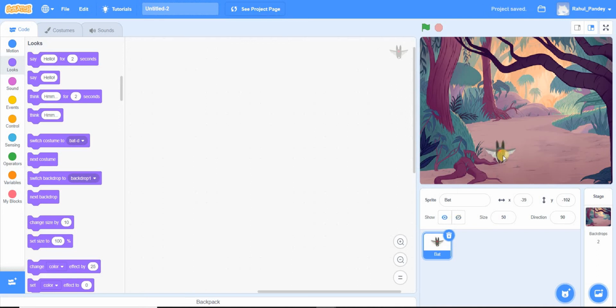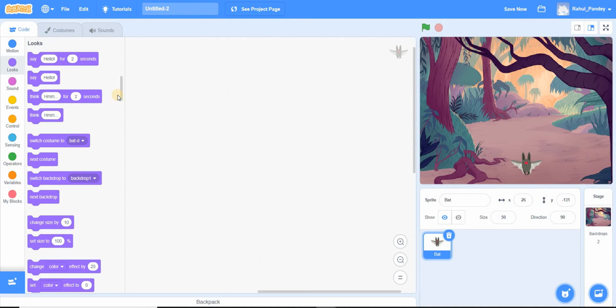Now what we have to do in the project is, we have a bat, and we should be able to move this bat by itself. The bat should move by itself, fly from here to here to here to here. And to make things more interesting, we will design our code in such a way that this bat will follow this cursor. Wherever the cursor goes, the bat will follow the cursor and try to catch the cursor. When it catches the cursor or reaches the cursor point, it sleeps. So let's start.